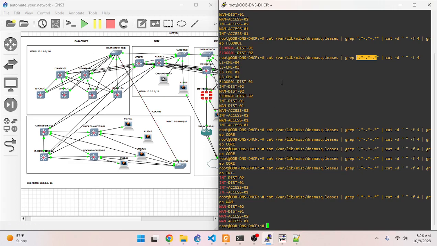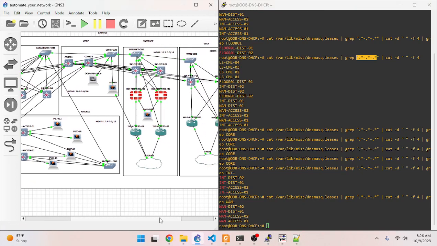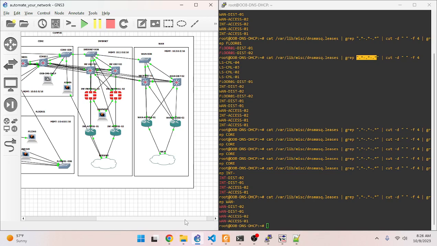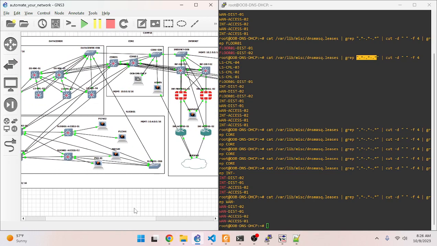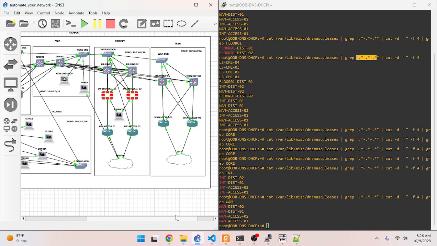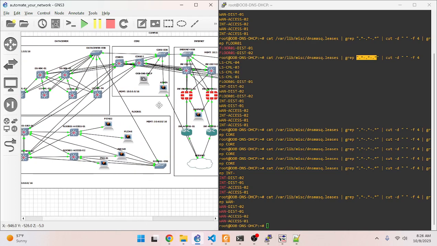They're just not doing it for me. So I want to call this floor-OOB. This is core-OOB. Internet, WAN. Yeah, that's fine.